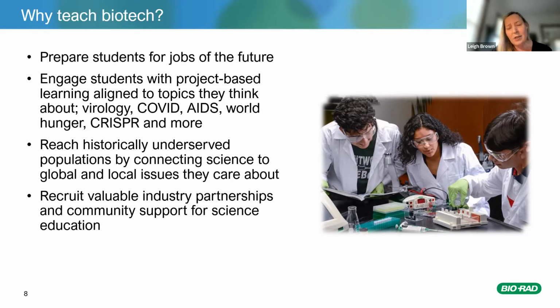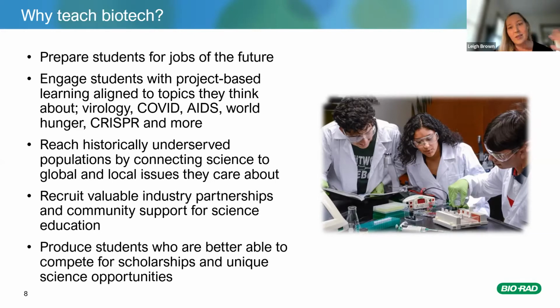We have programs all across the country that bring internships into their senior year, where they're doing internships for research, right? And so that enables them to do not only the health science rotations, but also research rotations in research labs, okay? Or in different commercial labs as well. And it really gives students a leg up when they're going into college. If they're planning on going into college and they want to work in undergraduate research, or they want to get into med school, this introduction to biotech in high school really gives them an advantage when they are applying to those positions.